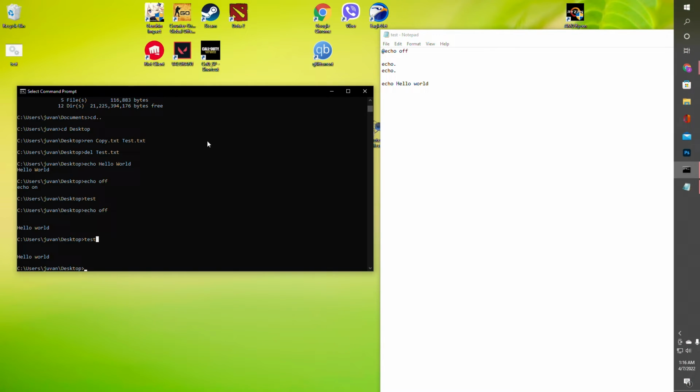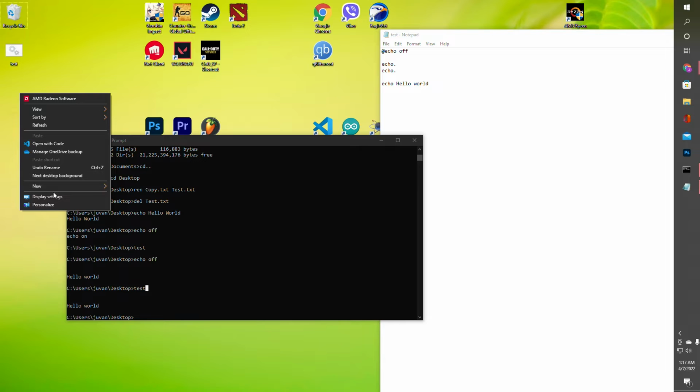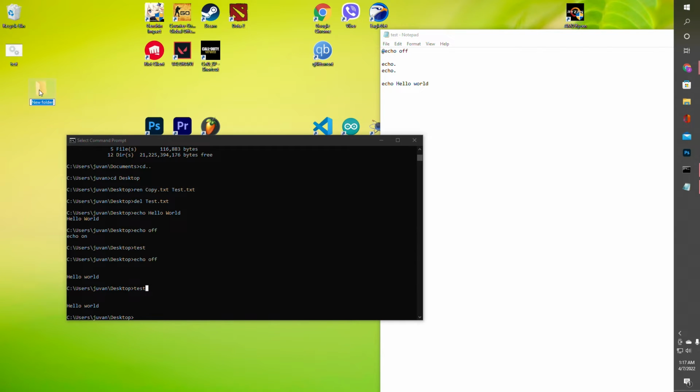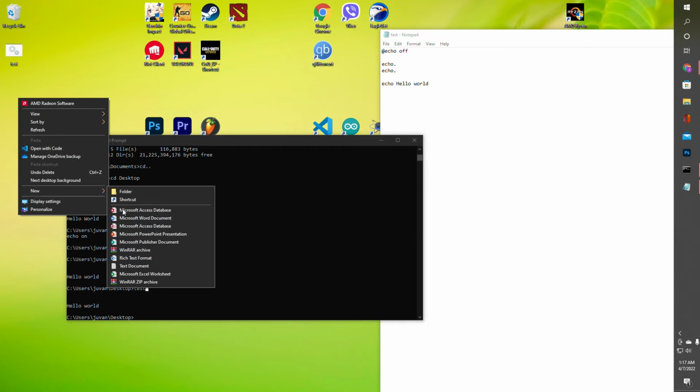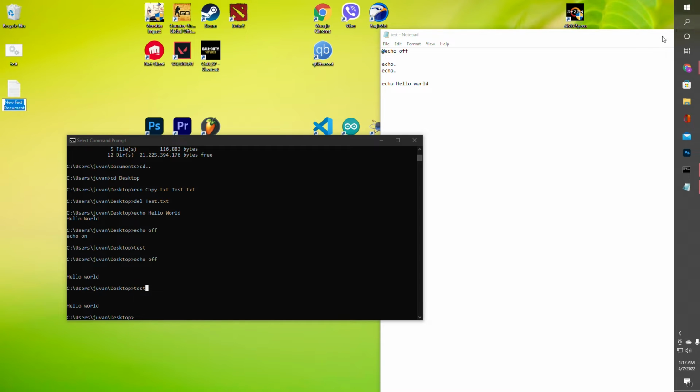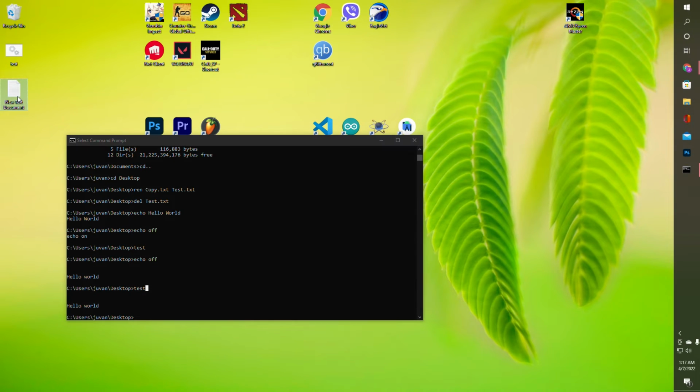Next will be the type command. The type command displays the contents of a text file. If we are going to create a text file, I have to close it first, with the file name test.txt.